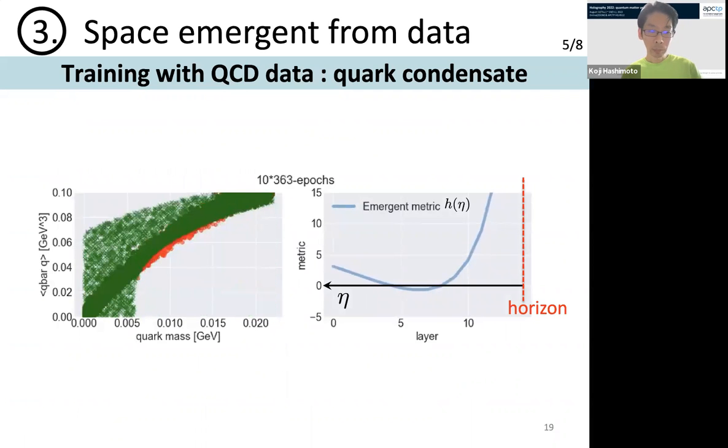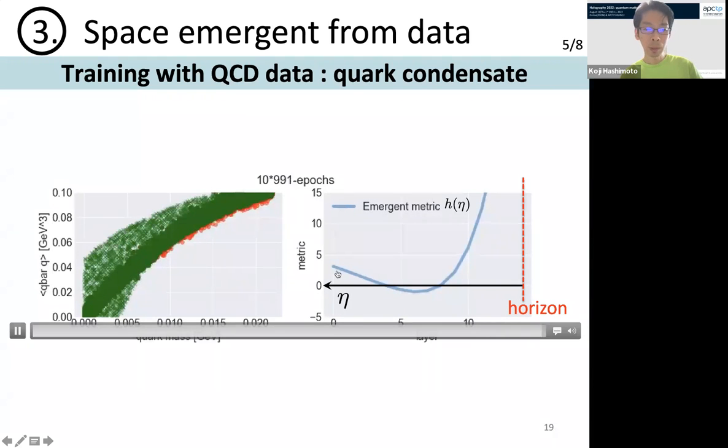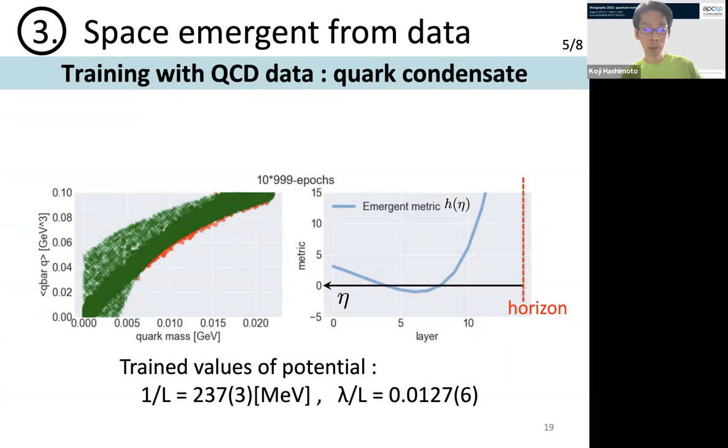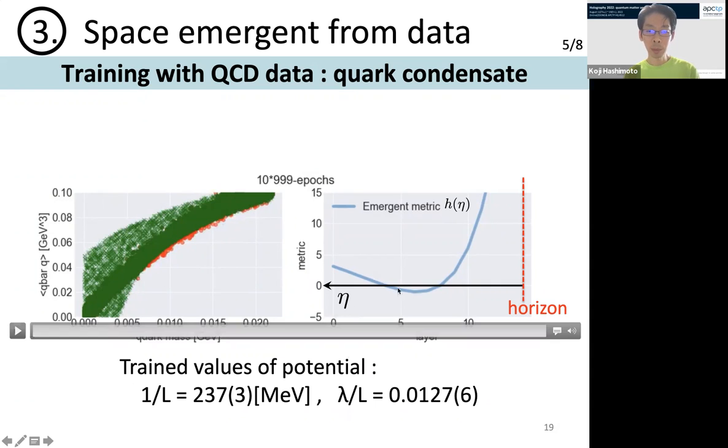So here is a result. Finally, this neural network finds a nice configuration of the metric function, and with this metric function, the data is reproduced as these green crosses. In addition to this machine-found metric function, the parameters in the potential of the scalar field, like the AdS radius and the phi 4 coupling constant, can also be determined by the neural network. So in this way, the bulk scalar field configuration, the bulk scalar field action parameters, the AdS radius and coupling constant, and the bulk metric function are all determined by the neural network.